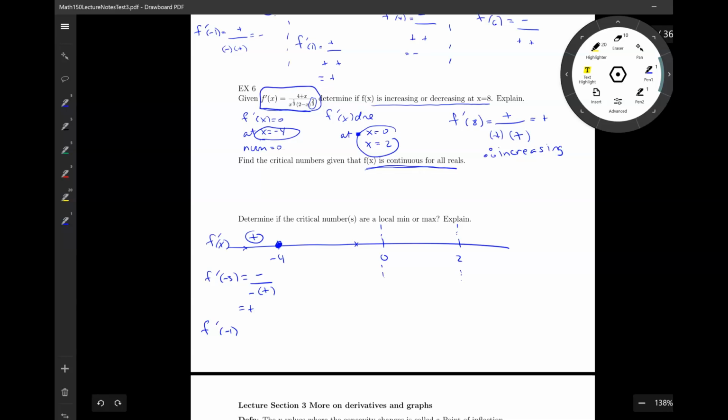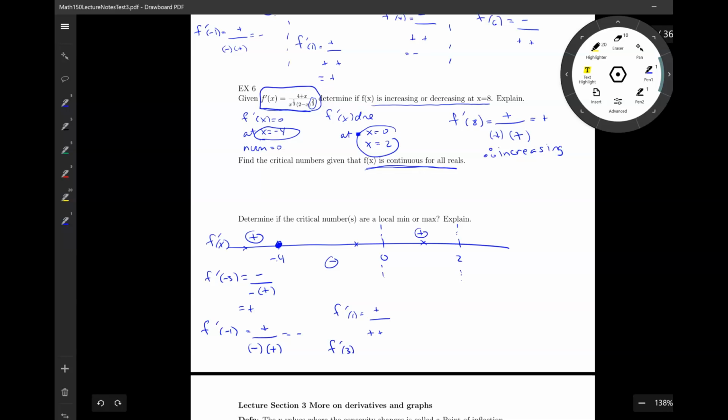All right. Now I'm going to go check, see what's happening at -1. So back in between -4 and 0. So I plug in -1 in the numerator, I get a positive. Cube root of -1 is negative. And then this 2/3 power is always going to give me a positive. So I do get a negative. So between -4 and 0, I get a negative from the derivative. And here I'm going to plug in 1. So I plug in 1, I get a positive, positive, and positive. So it's above the x-axis.